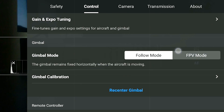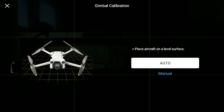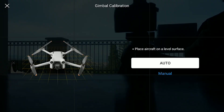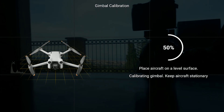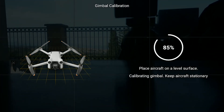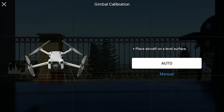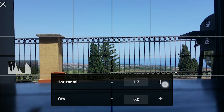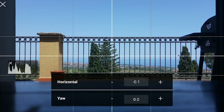In Settings, go to the Control tab and scroll down until we find Gimbal Calibration. There is a choice between auto and manual. For auto calibration, the drone must be placed on a level surface with open wings. The calibration starts immediately after hitting the Auto button. The camera moves horizontally and then vertically for a few seconds. A manual calibration is generally performed while flying. If we notice that the horizon is uneven, we hit the button below Auto and are presented with two sliders: the first one controls the rotation of the camera compared to the horizon, and the second the horizontal alignment.